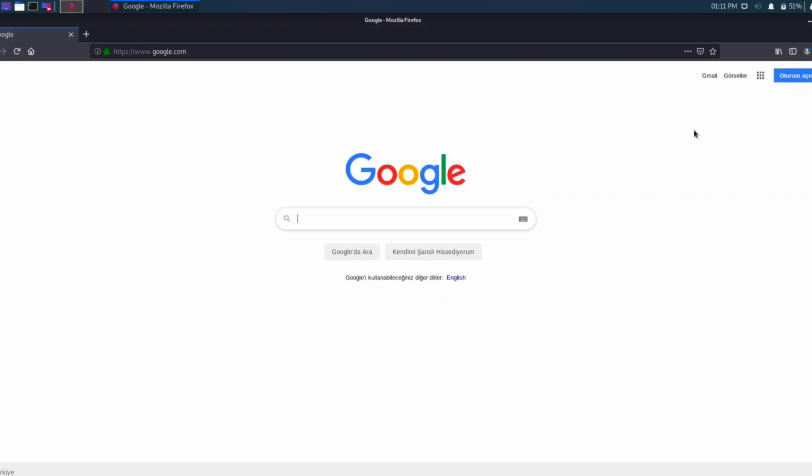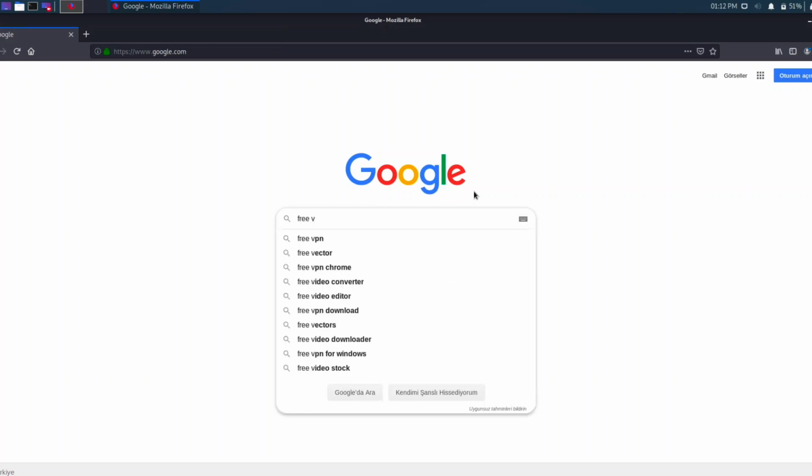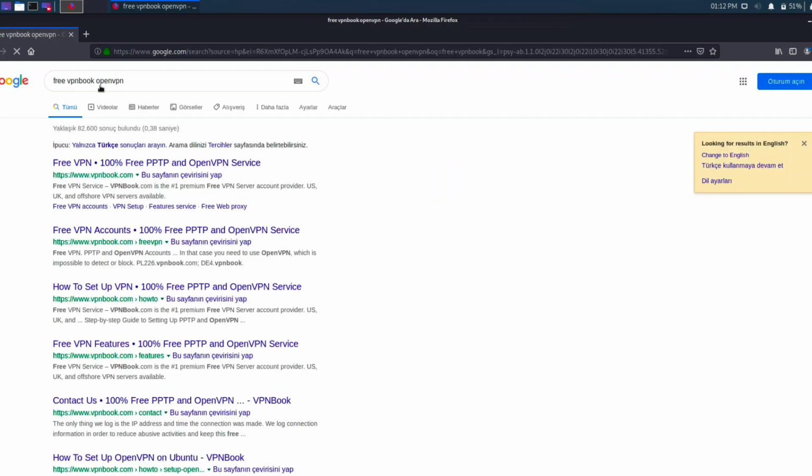There are a lot of paid services as well, but of course I'm going to show you the free ones first, and if you want, you can search for premium VPN services for Kali Linux later on for yourself. And this is completely anonymous as well, by the way, because what we're going to use claims that they're not keeping any logs, they're not distributing any information to anyone. But since they are free, we cannot actually trust that. But over the years, I haven't experienced any issue regarding that. So that's what we are looking for, free VPN books, OpenVPN.